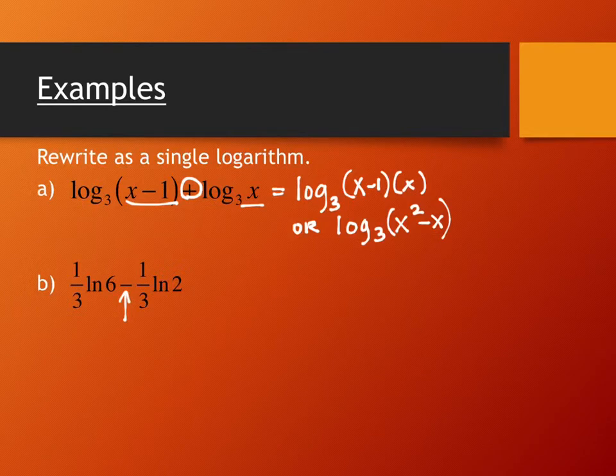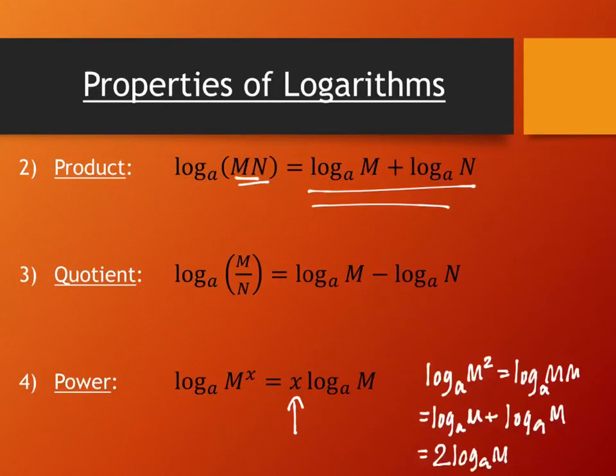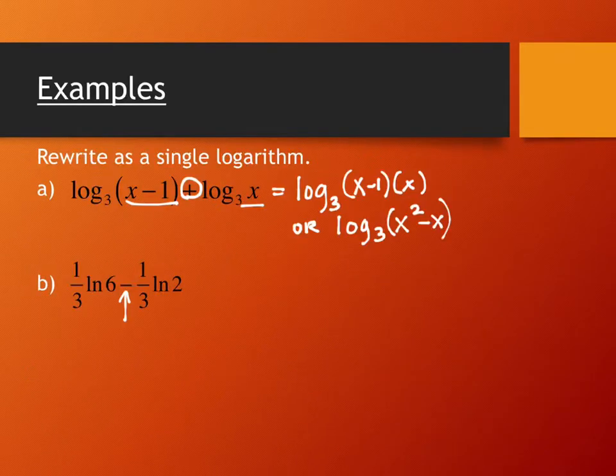Now, there's something that I need you to be aware of. The quotient rule only works when there's nothing in front of the logs, right? Or you could say there's an understood 1 in front of each of the logs. So in order to use the quotient rule, the first thing I'm going to have to do is to actually use the power rule. Does that make sense? So over here, the first thing I will do is use the power rule to pull these 1/3 up. There is one other way to do the problem. I'll show you that in a moment in case you're thinking, I thought of it a different way.